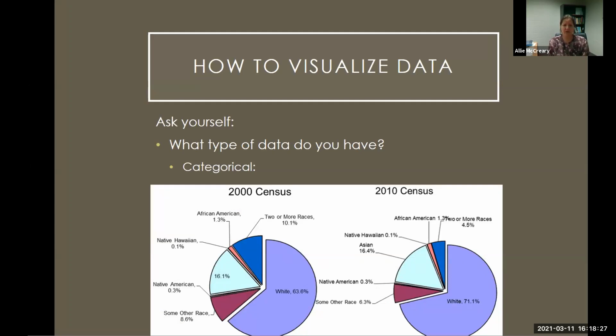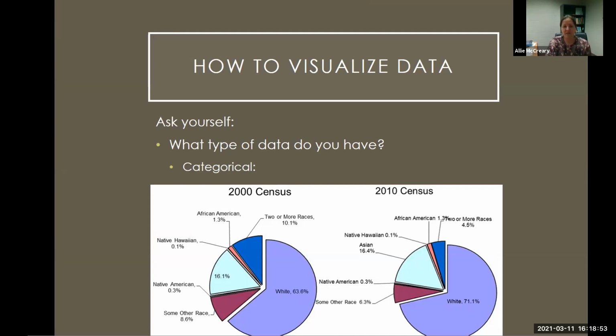You also have to think about what type of data you have. So this example here in this slide is categorical data. So when people respond on the census, to many different items, they respond to different categories of race and ethnicity. And so categorical data, right, doesn't mean one category is better than the other or greater than the other or equal to twice as much or half as much as the other, right? They're all kind of equal, but we can show things like proportions through pie charts.